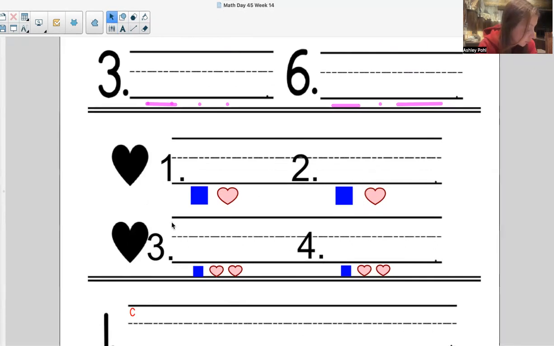For our first heart word, we have the word they. So we have our digraph, and then we have ey. You can see there's a heart here, so it's something you need to memorize. I will tell you, this word has 4 letters. 2 of those letters are a digraph, and 2 of them are kind of like vowels. Well, one is a vowel and one is sometimes a vowel. Okay, take some time if you still need to write the word they.